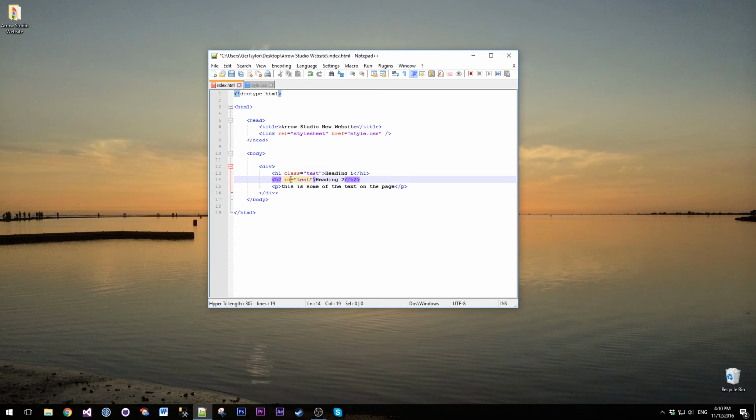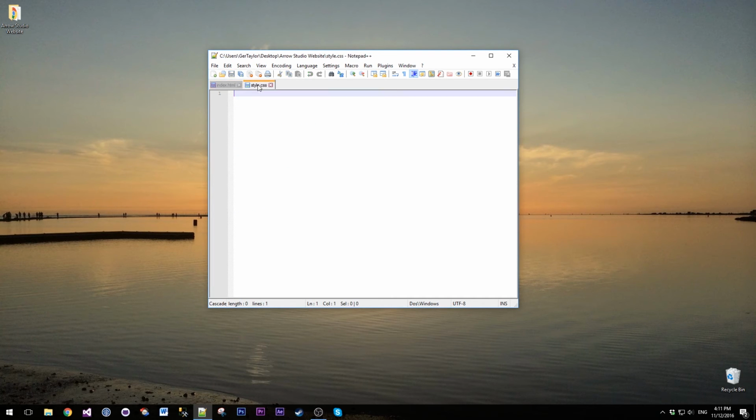And down here we can create a class. So there are different ways to target. So okay, for our h1s we'll target with this test class. With the p tag we will target with an ID of para for paragraph, and for the body we'll target the actual tag itself. So back in our CSS file, what we want to first do is target the body.